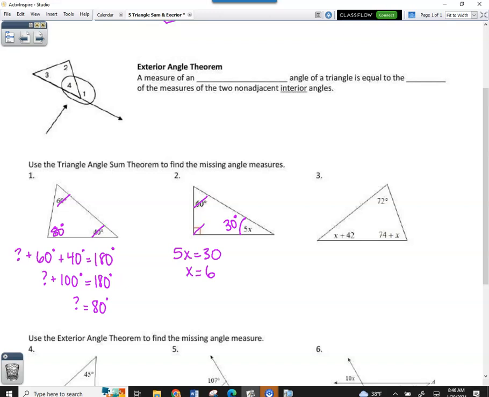The alternative method, which is still easy, it's just going to be more writing, is to say 60 plus 90 plus 5x has to equal 180. And then you would have to solve that. So look at the subtraction method technique versus writing the whole thing out. I would only suggest writing the whole thing out if you're still a little rusty on this. Once you start getting it really good, I would entertain the subtraction method.